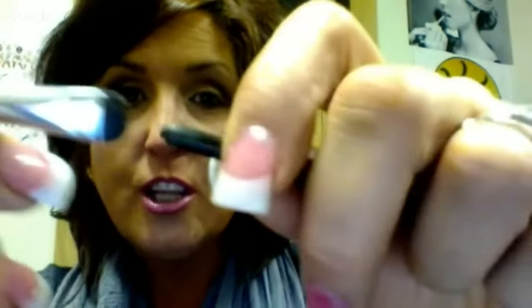Okay, next, let's start pulling this eye look together for you. So you want to grab your smudger brush and your favorite eyeliner. You could use a deep brown, a steely, a charcoal, or a deep black. And here's what I want you to do. This is really cool for a daytime look. Take your smudger brush and go back and forth across that eyeliner to get enough eyeliner on your brush. Now, you're going to smudge this into your top lashes.